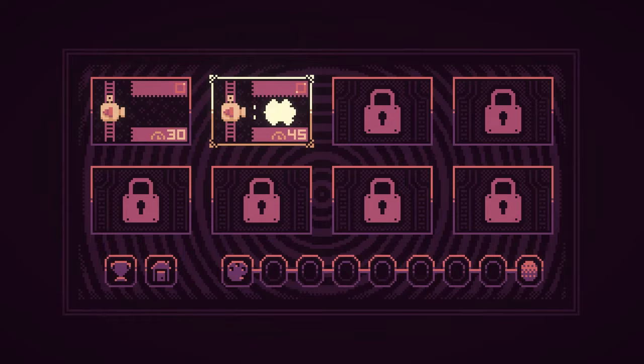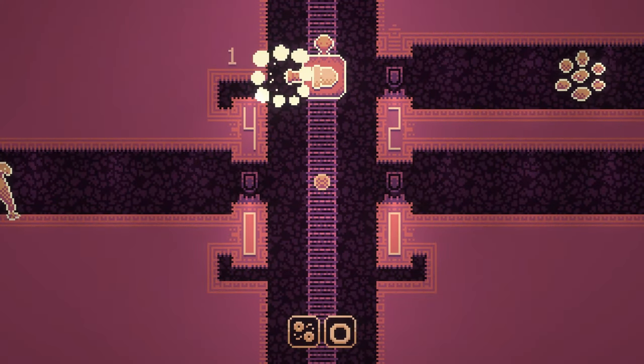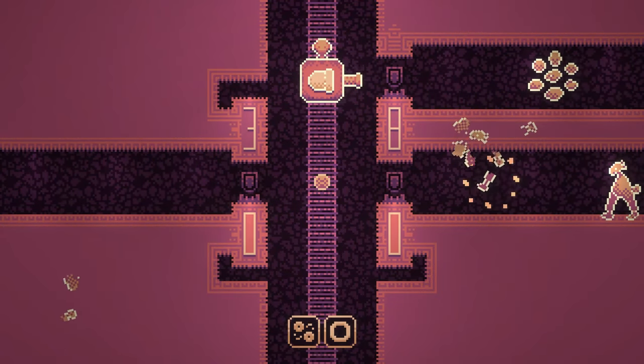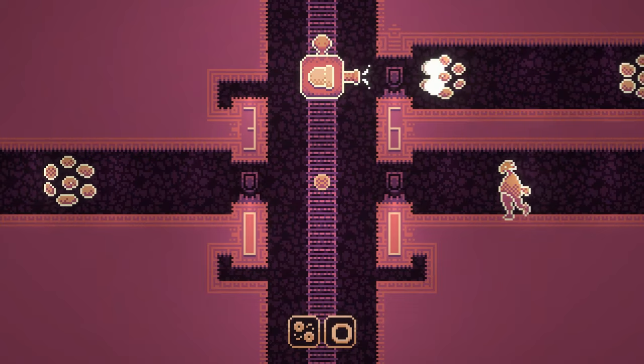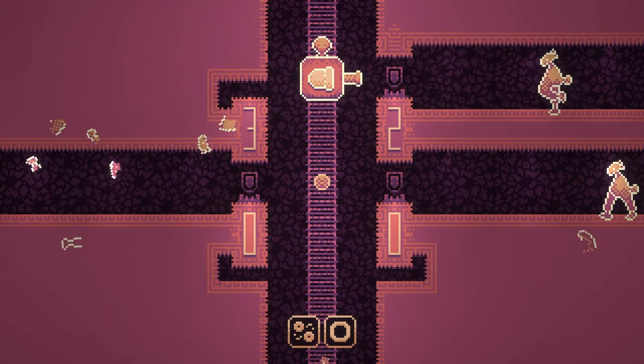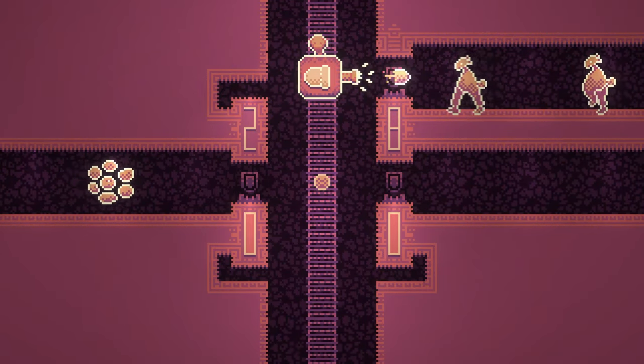Alright, head on over to level 2. This introduces these floating rock things. You need to shoot them with square to take them out. Also in this level, whenever you have a second, go ahead and move up here and shoot the wall as many times as you can. You want to have 30 shots against the wall by the time you finish the level.